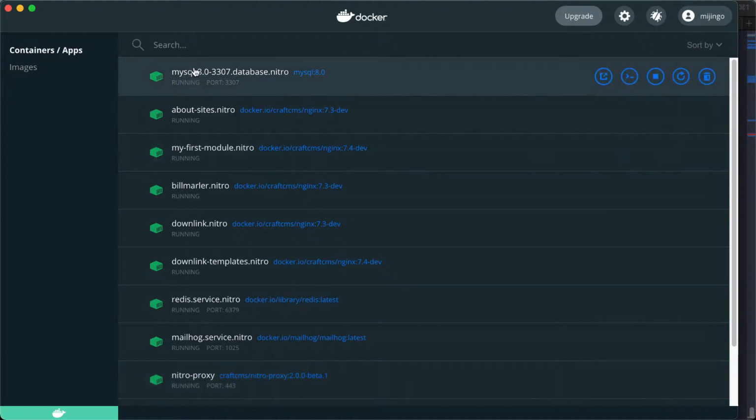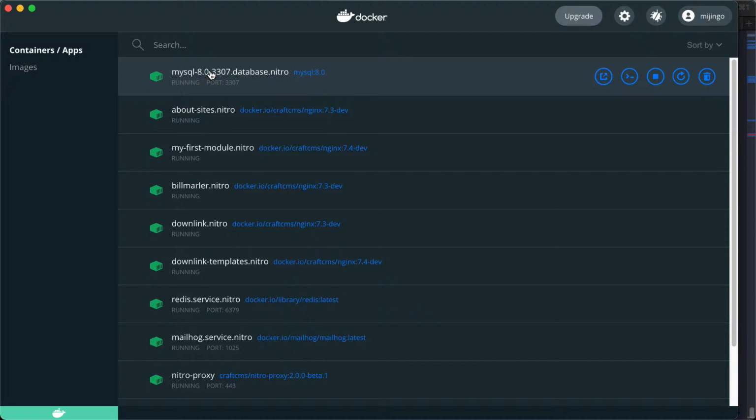I have sites. And then the other main one is the database server right here. One of the approaches that you take with Docker Compose is you have a database container for each project.